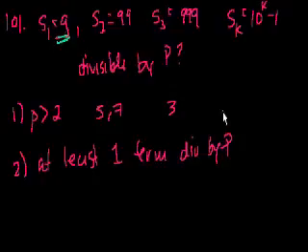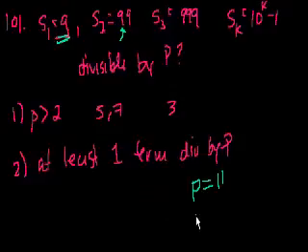For example, p could be 11. What if p is 11? If p is 11, then it goes into this term. It goes into the 99, but it won't go into the first term. It won't go into 9, right? So, 11 is an example where it holds for case 2, but it doesn't hold for the whole question. It's not divisible into every term.